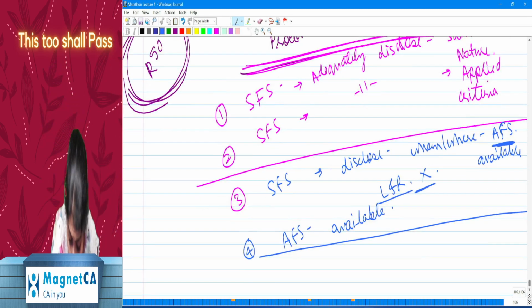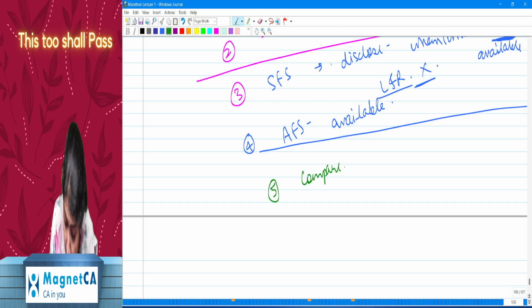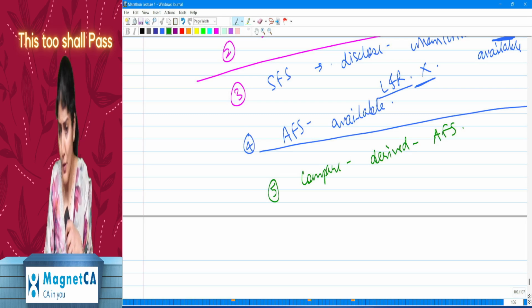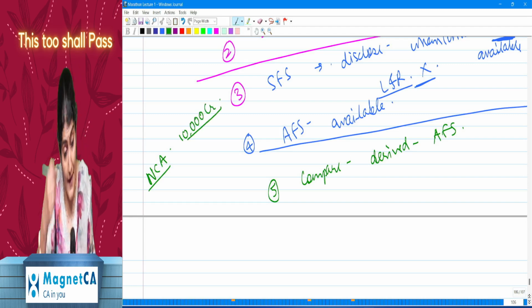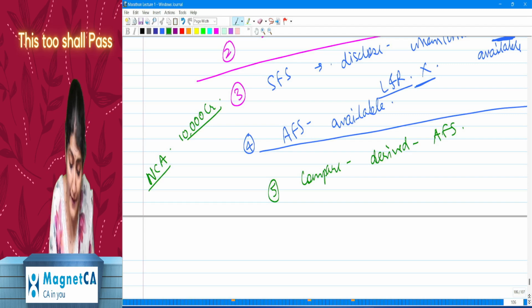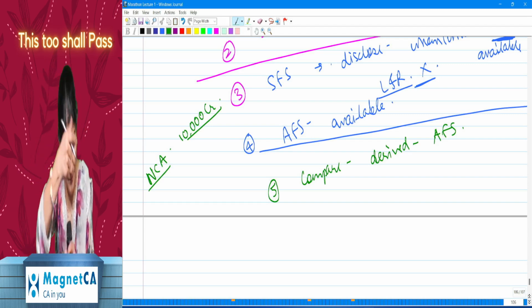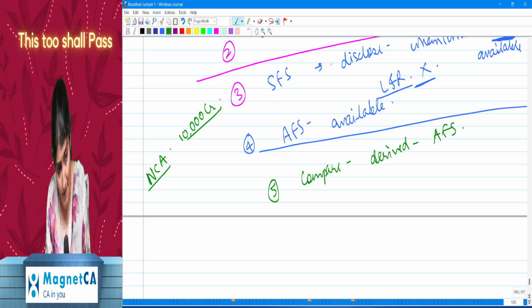Now coming to point number 5, which is the most important one. You compare the summary financial statements to check whether they are properly derived from the audited financial statements. So you compare: say over here it is shown as property, non-current assets, NCA, as 10,000 crore. But in the detailed financial statements, it could be property, plant, equipment, and then intangible assets, all of that put together could be 10,000 crore. So you tally and compare the amounts in the summary financial statements with the amounts in the audited financial statements.